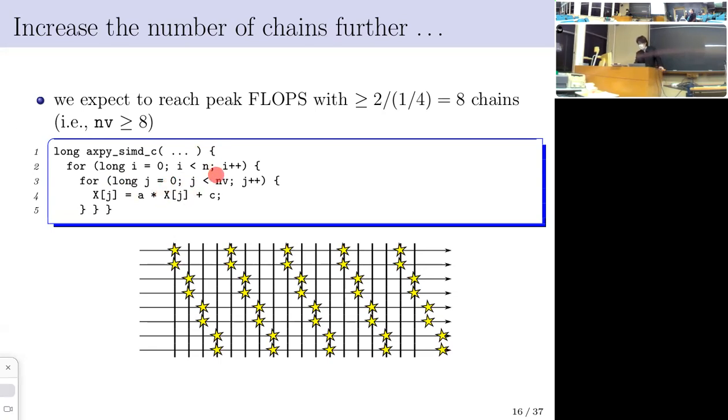What we expect is that if NV becomes larger than 8, and a single FMA has a latency of 4, then with 8 or more of them, in each cycle it executes 2 FMA instructions, every single cycle, and this continues. This is how you can get peak performance.